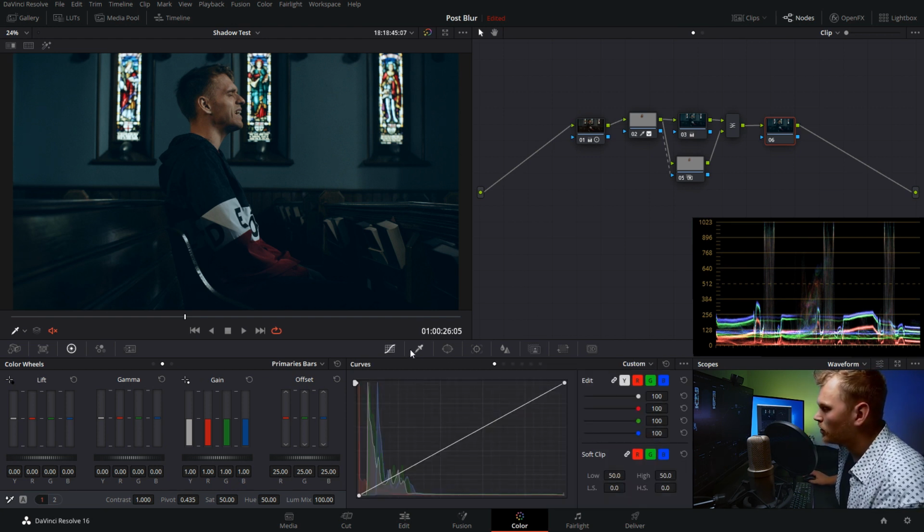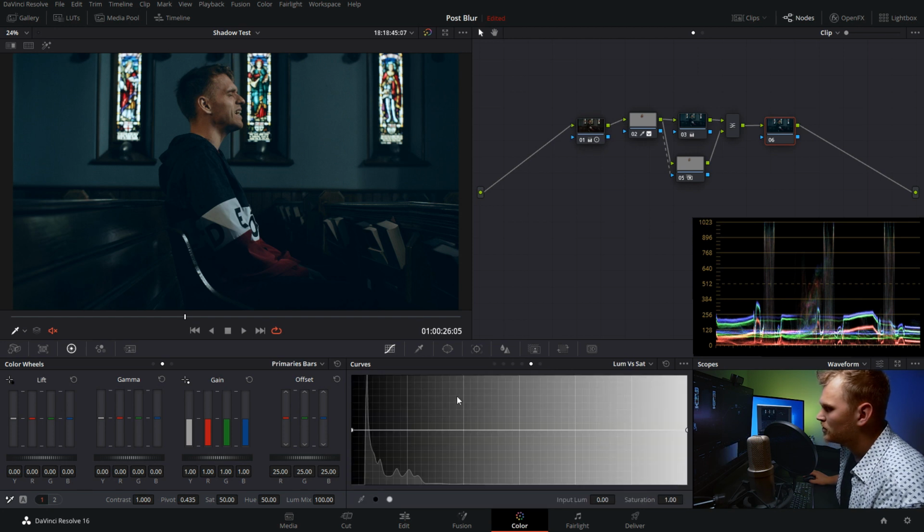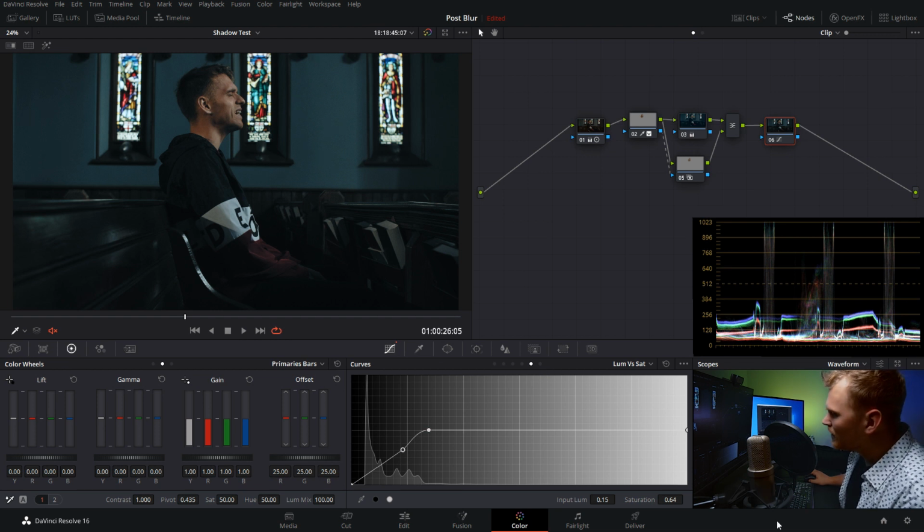So we're gonna go into our curves, go into our Luma versus Saturation, and we're just gonna click on this line here, right on the baseline roughly. And yeah, we'll just bring it so that it's in the darker parts of the image. And then we're just gonna drag this part down right at the end here in the darkest parts. And then maybe just bring that curve. And you can see it definitely makes a difference to our waveform. So if I hit Control D to disable it and then re-enable it, it's totally making a difference.